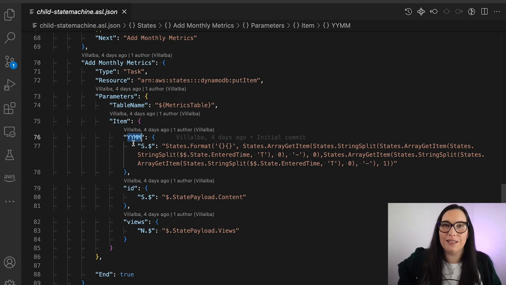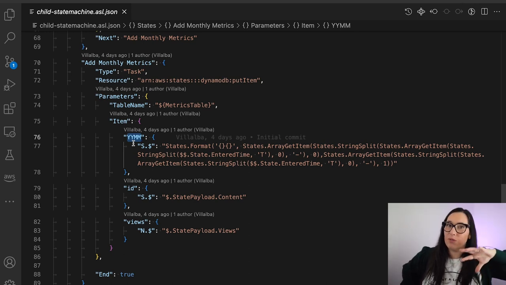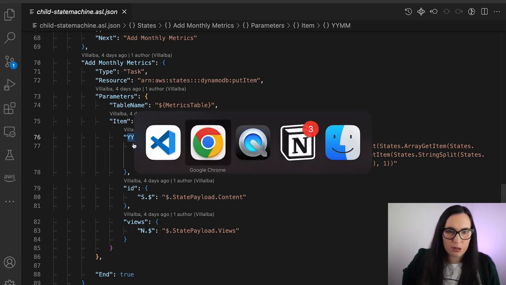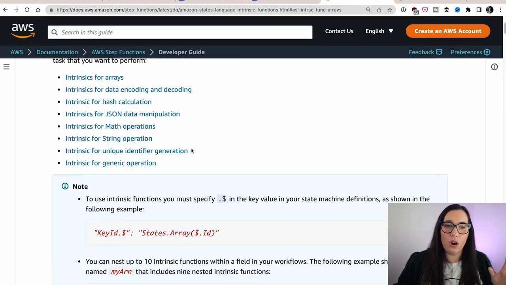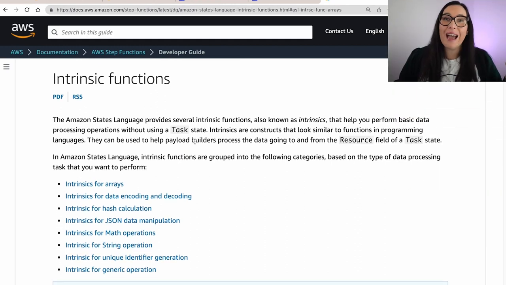And let's say this one is a hard one because there are so many moving parts, but it's really cool because now I can build these applications. I don't need to rely on a function. I can do everything as much as I can on the state machine, save costs, save time, save complexity on having multiple moving parts, because there is less concurrency, less throughput, less whatever to worry about when you have fewer components. So I really like these intrinsic functions and I'm starting to use them a lot. So I recommend you go to the documentation of the intrinsic functions and start looking at the ones that are available. There are so many available.